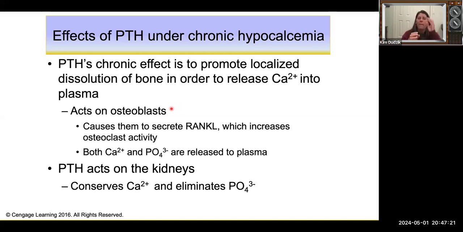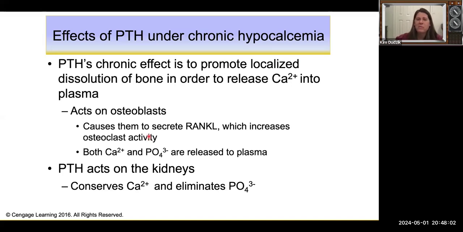Okay. So osteoblasts and osteoclasts need to be in communication so one doesn't outpace the other, right? So osteoblasts take that role. As the osteoblasts are building bone and it starts to outpace the osteoclasts, then the osteoblasts will secrete a paracrine known as RANKL. And RANKL then stimulates the osteoclasts to ramp up their ability to break down bone. So again, it just prevents us from depositing too much bone. Okay, so that's the balance.